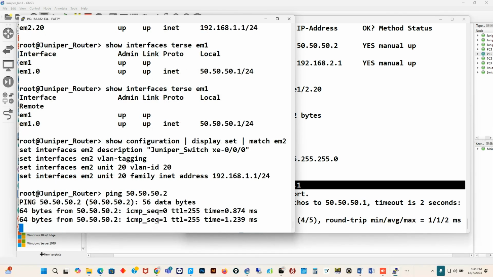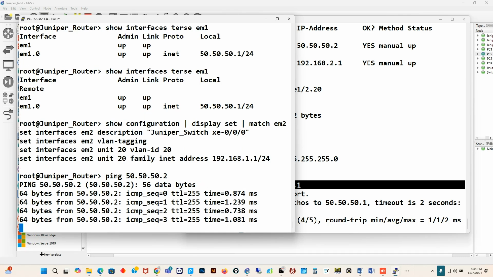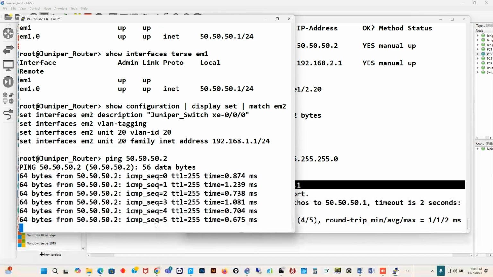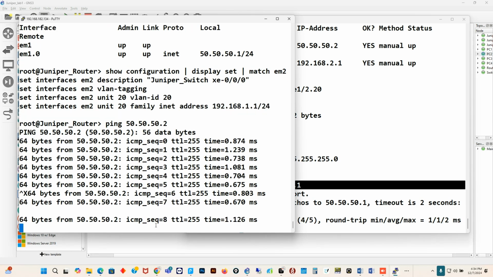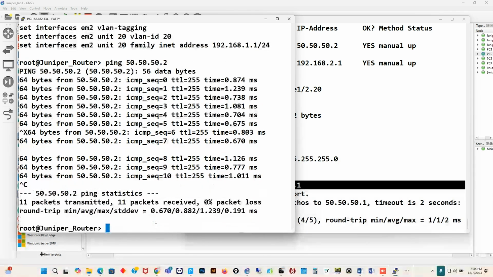We are also pinging this one, and this one will continue going on till you do Control X, then it will end. Okay, or Control C. Control C, then it ends. If not, it will be pinging severally for maybe till Jesus come. So Control C will end it for you. It does continuous ping. When you just do ping, it will give you continuous ping till you end it. So let's go for the first break.